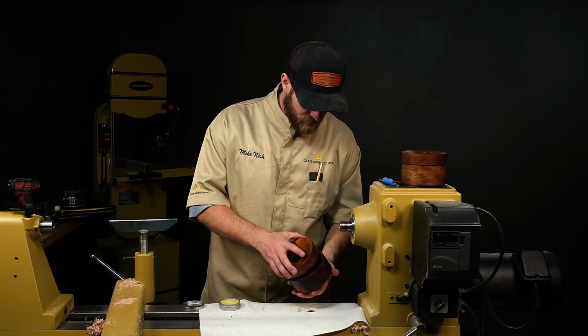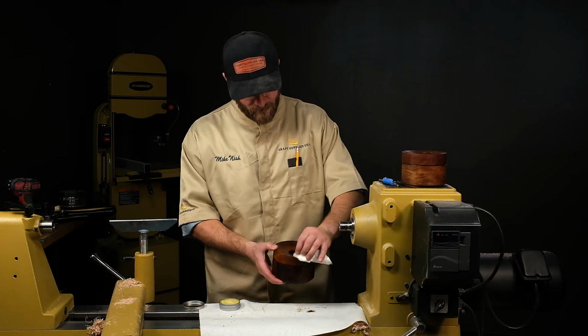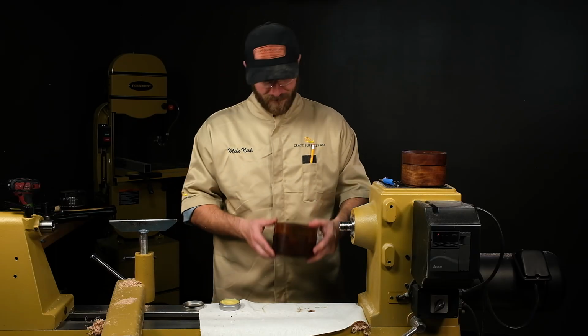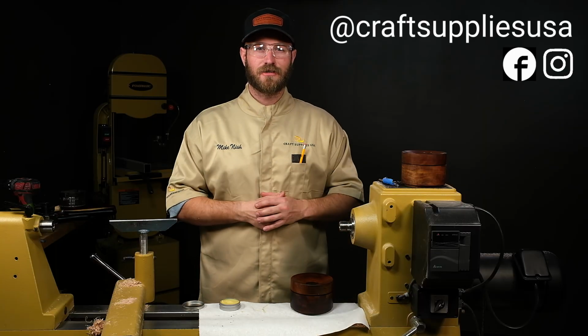Alright, so I'm going to put these two halves together, and that is our finished coin box. Have fun playing around with different designs and styles, but if you make some, tag us on social media.